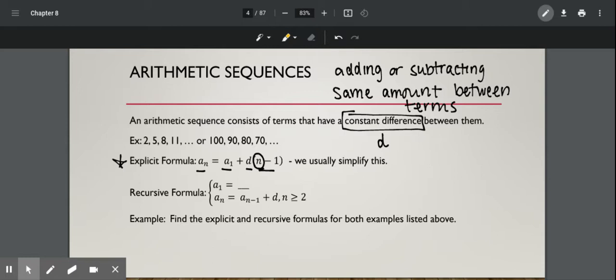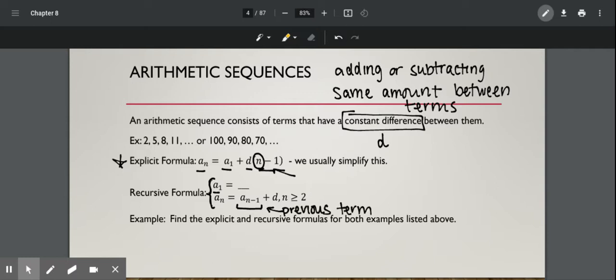And then your recursive formulas have the little bracket on them like this. You always have to list the first term, because if you don't list the first term, you can't find the next term. And then you write it as a sub n minus 1, so that n minus 1 is in the subscript. It's not the same as this n minus 1. Like it's not up in the equation. So this a sub n minus 1 just means the previous term.